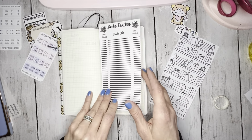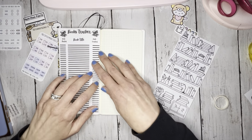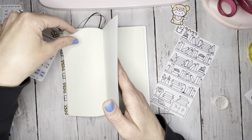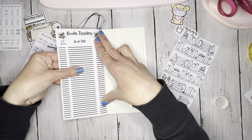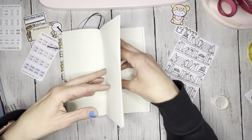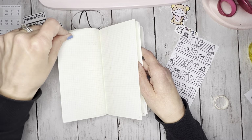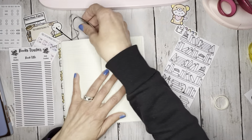Maybe I don't want to put them back to back because I feel like the page will be too thick if I do that. But maybe we leave a page. Oh, that's quite a few pages. All right, we're just going to put it down here.